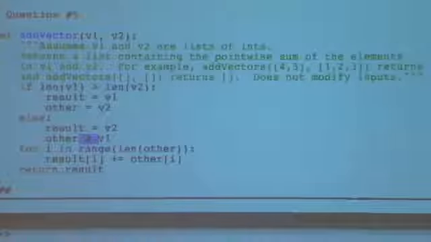So in this case, if v1 is longer than v2, we set result to v1 and other to v2. That's the shorter. And then if v2 is the longer, we set result to v2 and other to the shorter of the two vectors. Does everyone see that? So we iterate through and we get the pointwise sum. So we meet the first requirement.